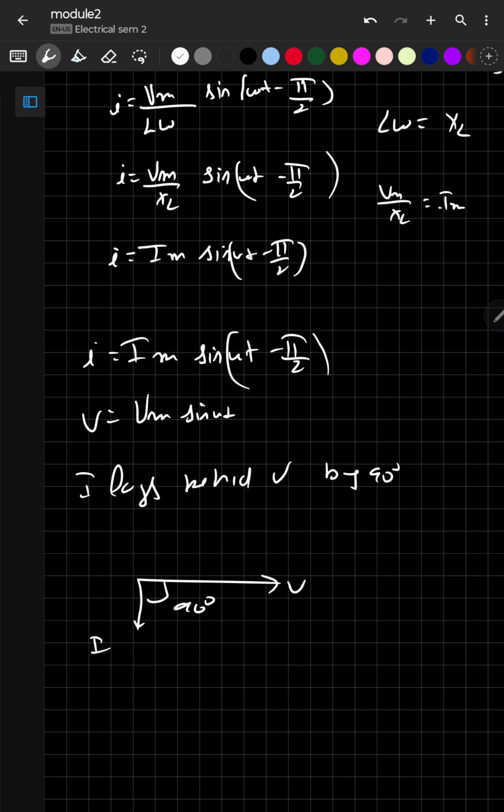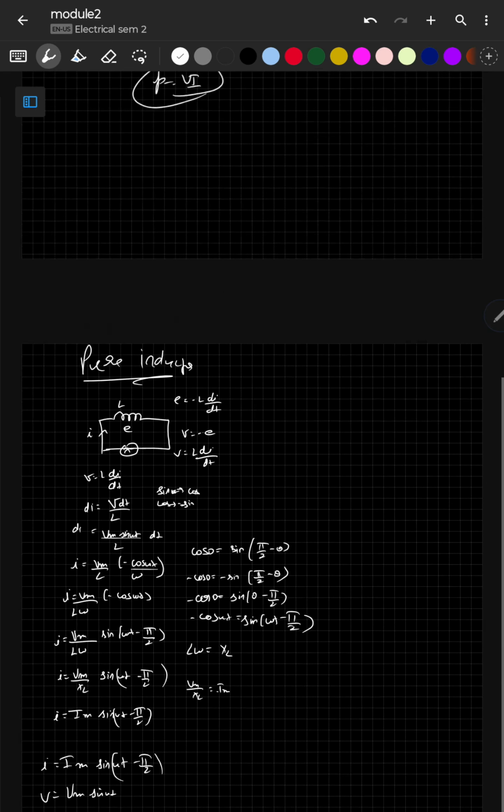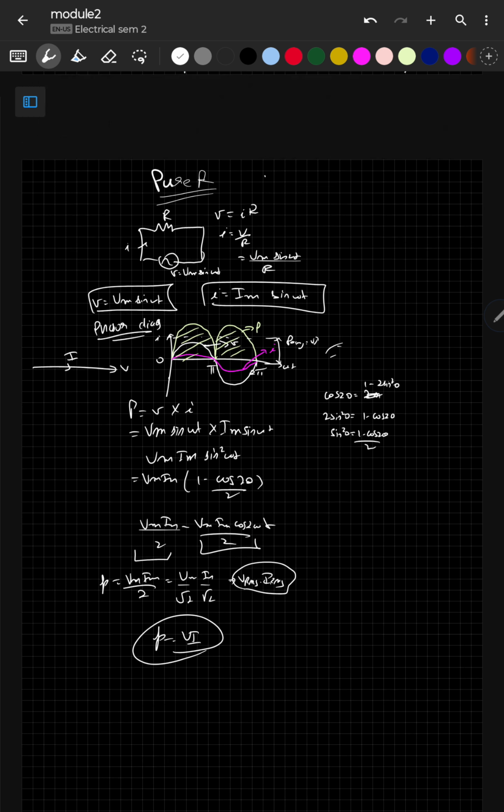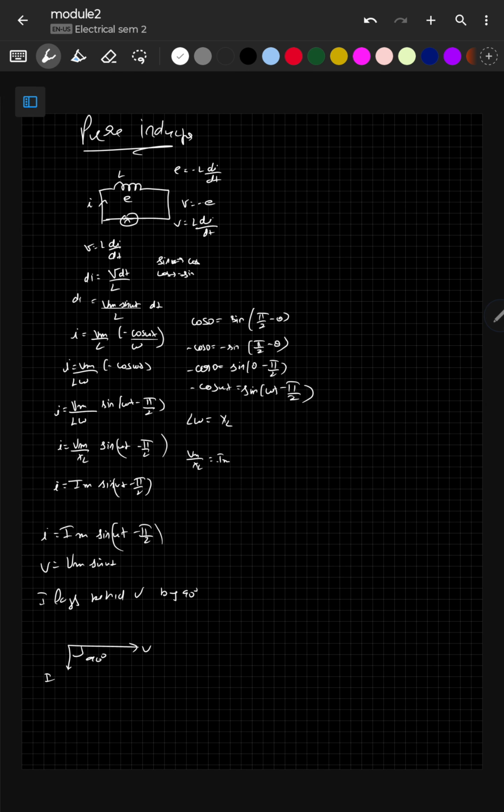Now there is no impedance triangle or voltage triangle in this. I told you at the top what knowledge is there for what, right? There is no impedance triangle or voltage triangle for this. For a second I got confused. So what are we going to draw next? Power equation.